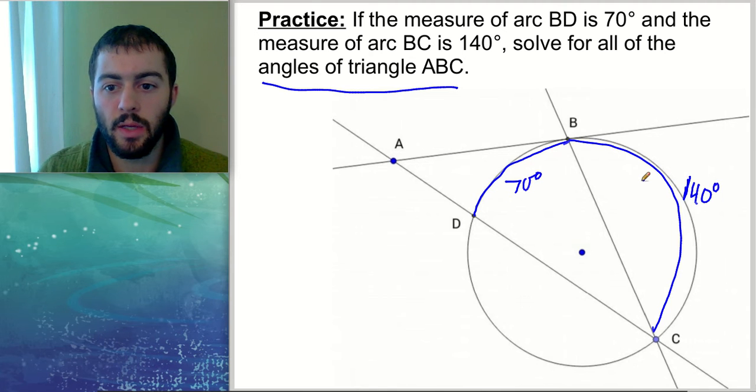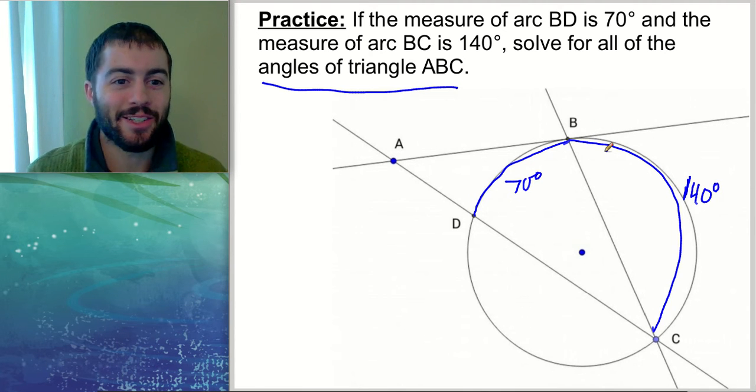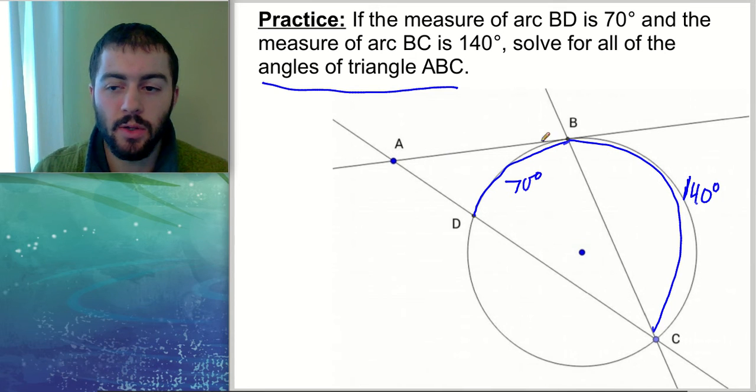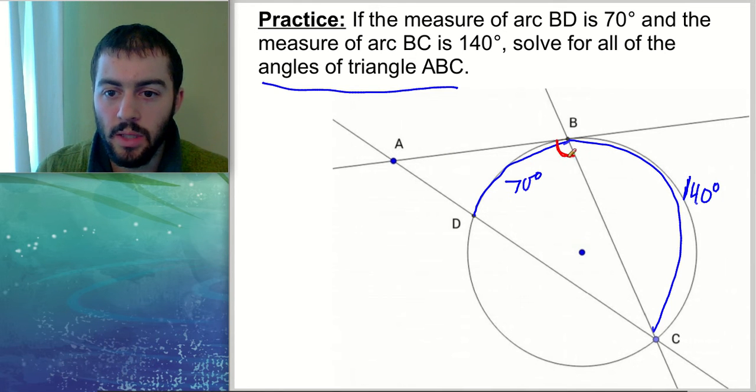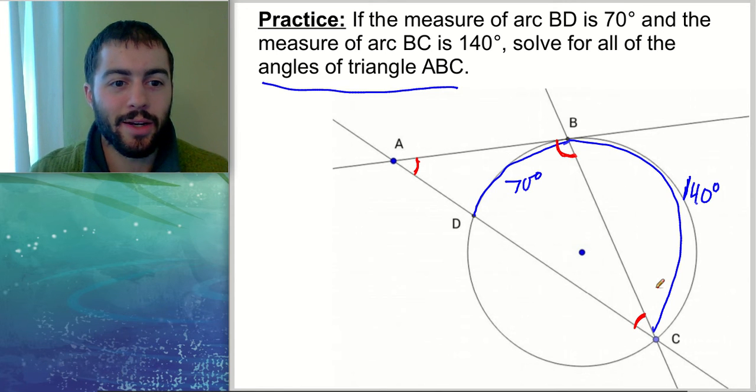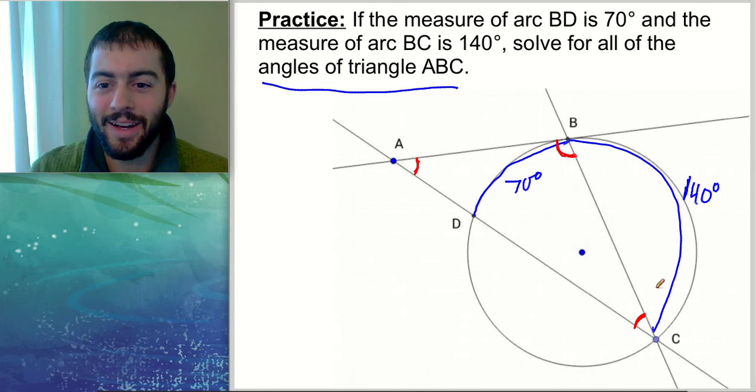All right, so this is going to be a little bit tricky, but still very doable. Hopefully this is kind of the culmination of what you've learned in this video, if you can piece all these things together and solve for triangle ABC here. So again, the angles that we're looking for in triangle ABC would be angle B here, angle A over here, and angle C over here. If you want to try this out on your own and come back for the answer, hopefully we're all on the same page now.